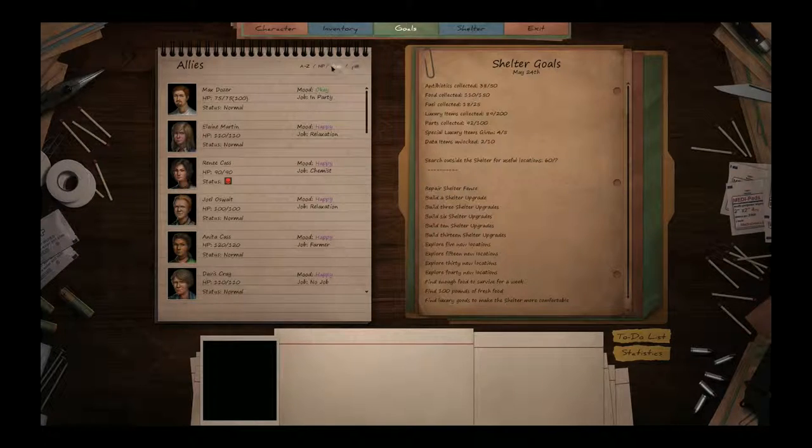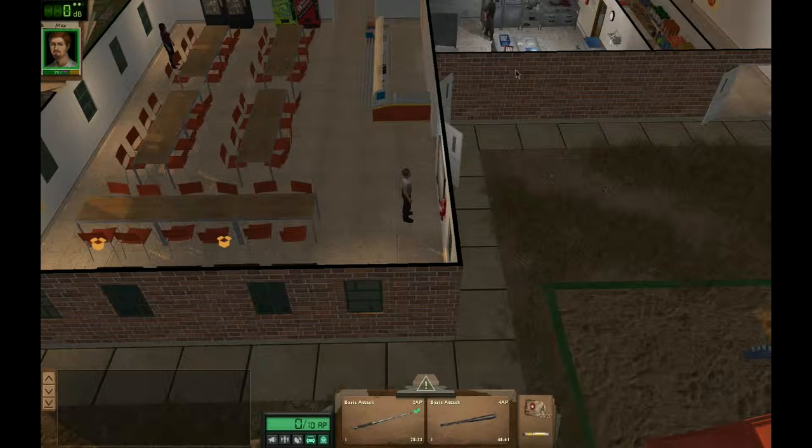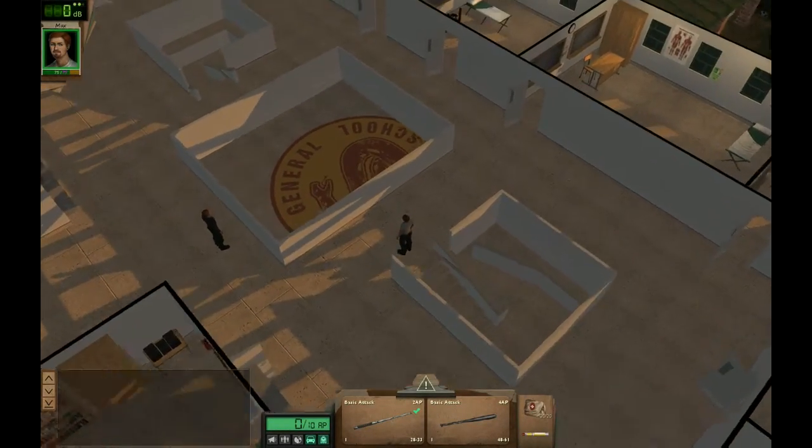Let's quickly check the mood. Well, lots of content guys. For now I will keep it. 27 antibiotics. That's great. So let's call it a day. And let's get our recap. Should be a good day.